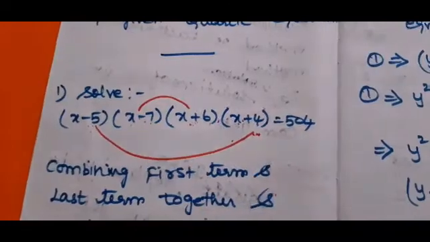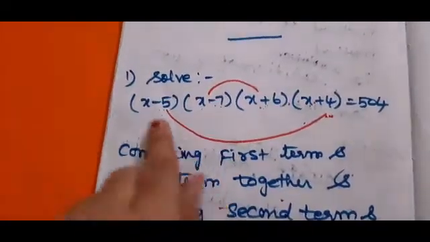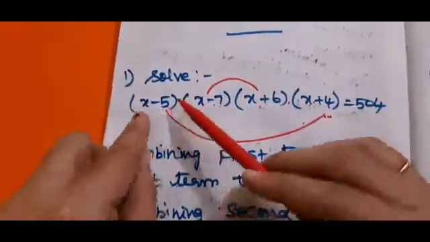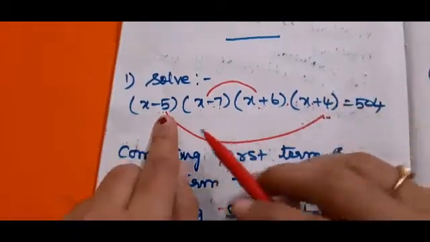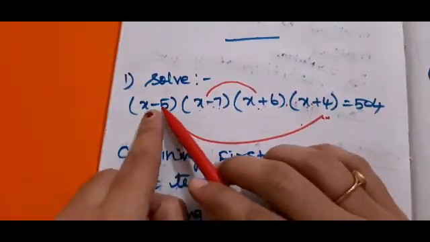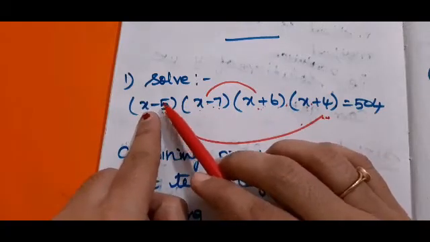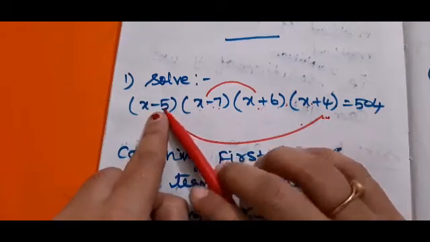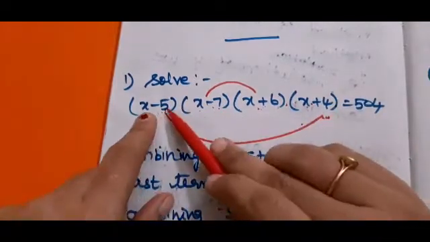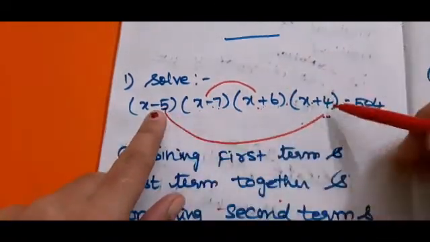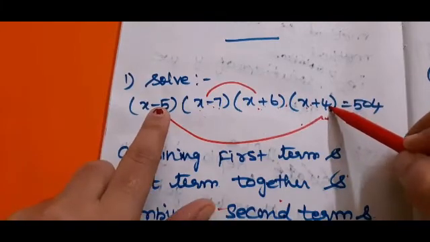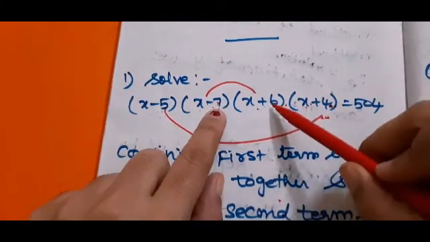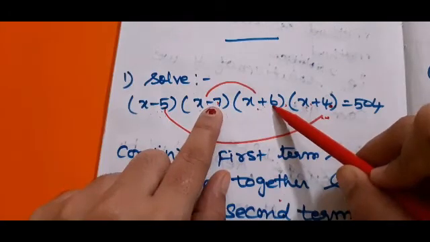The only thing here you should consider is which terms should be combined, that you should decide. Orally you can know this from the constant terms: this term and this term, just like that you add, you will get −1. This term and this term you add, that will be −1.